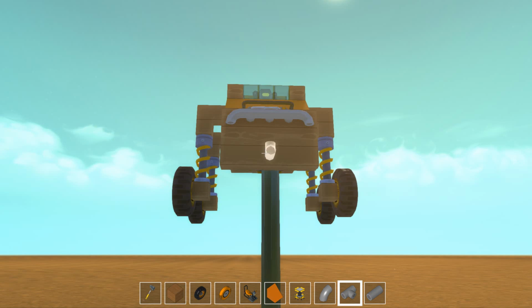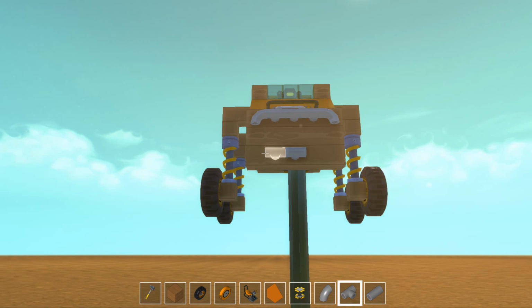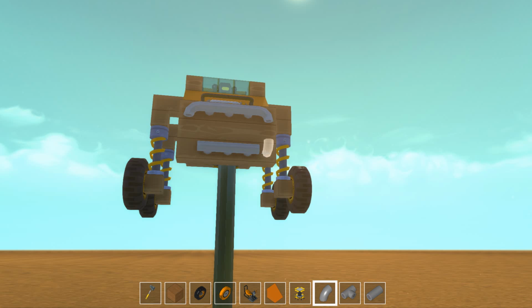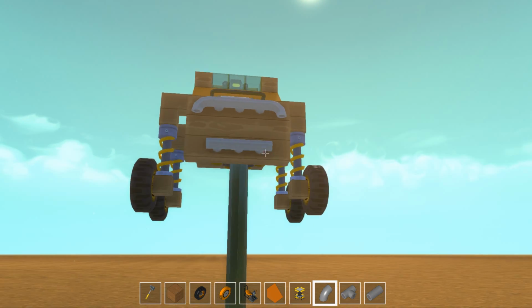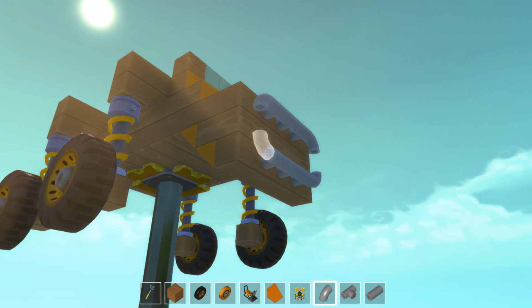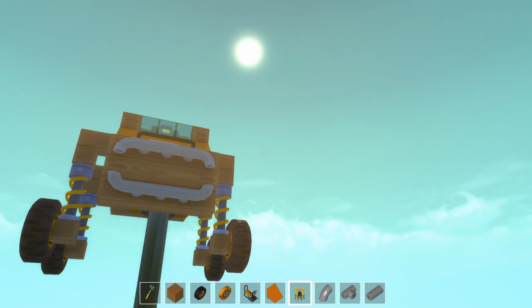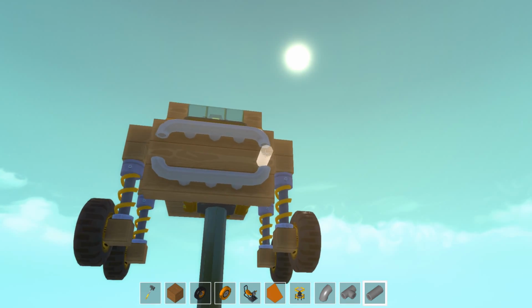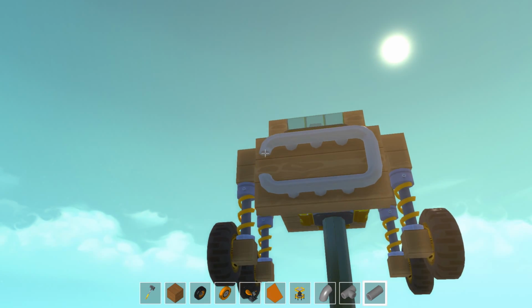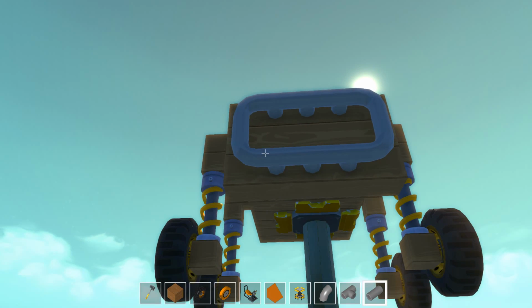And yeah, this is definitely not a four-wheeler anymore. That's usually what I do with most of my things in Scrap Mechanic. They turn out absolutely not even close to what I was wanting them to be. So they just magically change into something else. That's an interesting bulba.